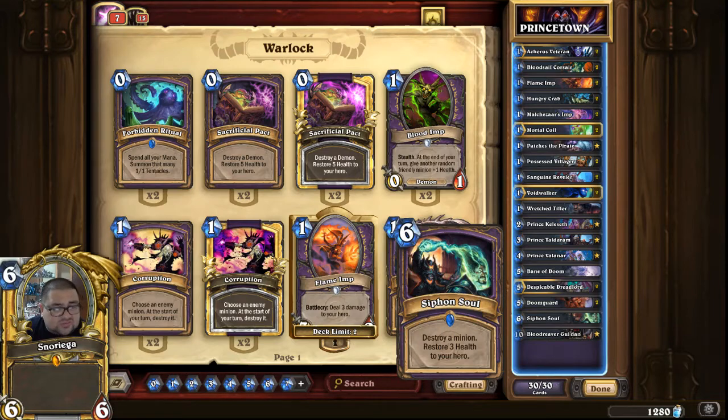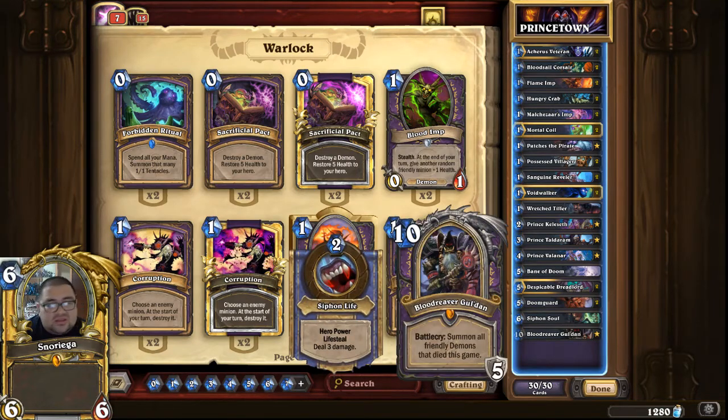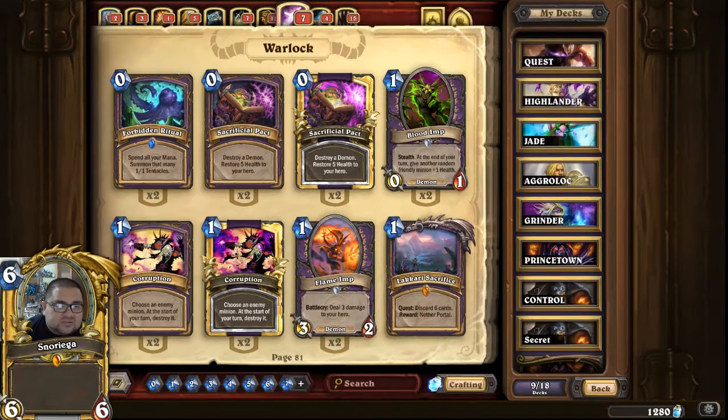Siphon Soul for a choice removal. And then Blood Reaver Gul'dan to just kind of freak everybody out at the end of the game, where you've gone to 10 or 11 turns, and they're like, holy shit, we're going to win this game. And then bam, you just bring up a board of Voidwalkers, Imps, Doomguards, and this guy. And it's pretty crazy. That's the deck, guys.